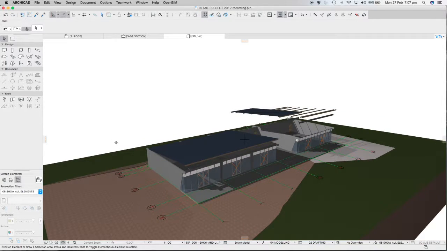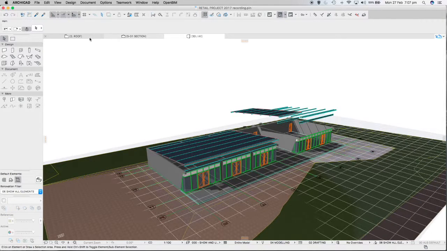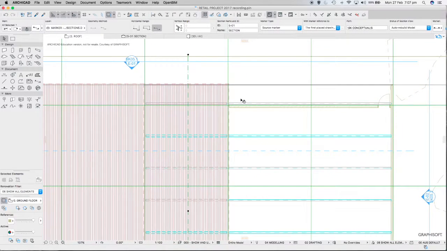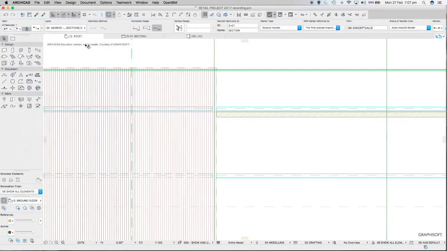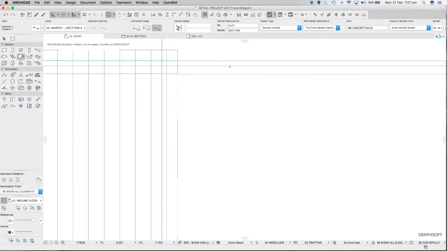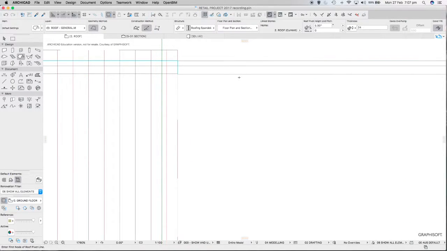Okay, so we've got one more roof structure to do. I'll just click out of the orbit tool again and I'll go back to my roof plan. And I've got one more roof to do here. So we'll go into the roof tool. All the settings should still be the same. So once again, we're clicking this grid line as our starting, as our first node of our pivot line. That's the second node of our pivot line. That's the direction upwards.